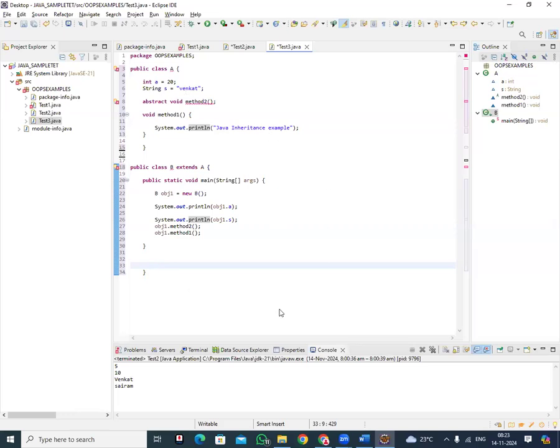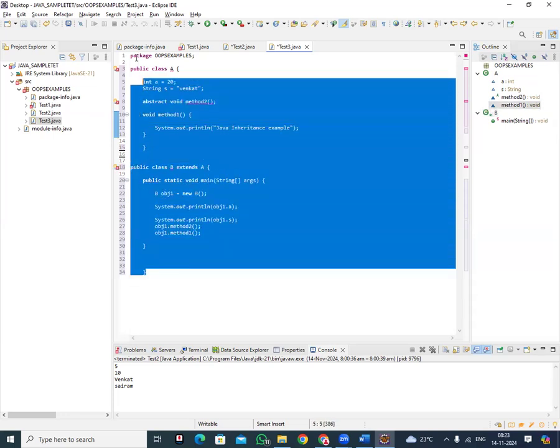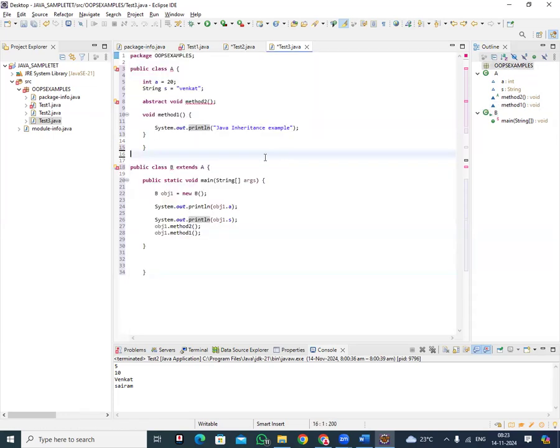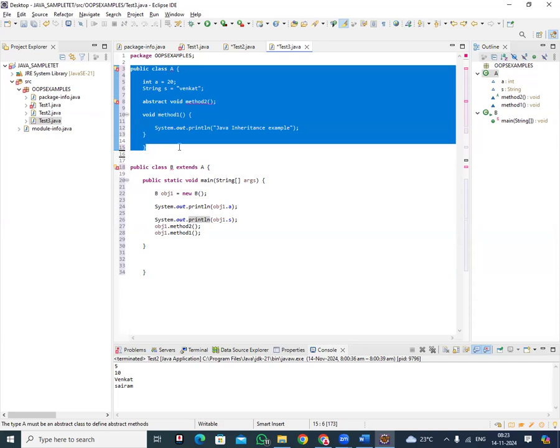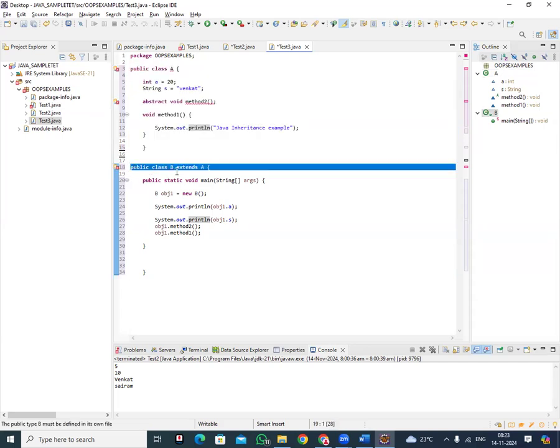In a real-time project, when you're working in banking or insurance, sometimes we have a requirement to create inheritance. When you are creating inheritance, please remember this is the structure we need to follow. Parent class creation with the properties, and child class creation. The child class always extends the parent class. That means the child class is inheriting the parent class methods and variables.